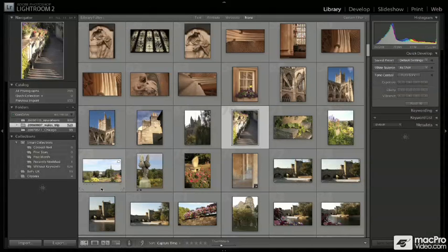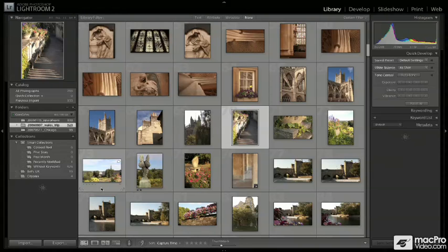So before we get into all the cool features and capabilities of Lightroom, let's talk for a second about what Lightroom is really designed to do and what it's not designed to do as well. If you're familiar with Adobe Bridge and Adobe Camera Raw, then you're going to pick up Lightroom 2 very quickly. Essentially, Lightroom is a combination of the best features and capabilities of Bridge and the best features and capabilities of ACR wrapped into a very elegant, streamlined interface. And the interface is set up as sort of a digital darkroom.